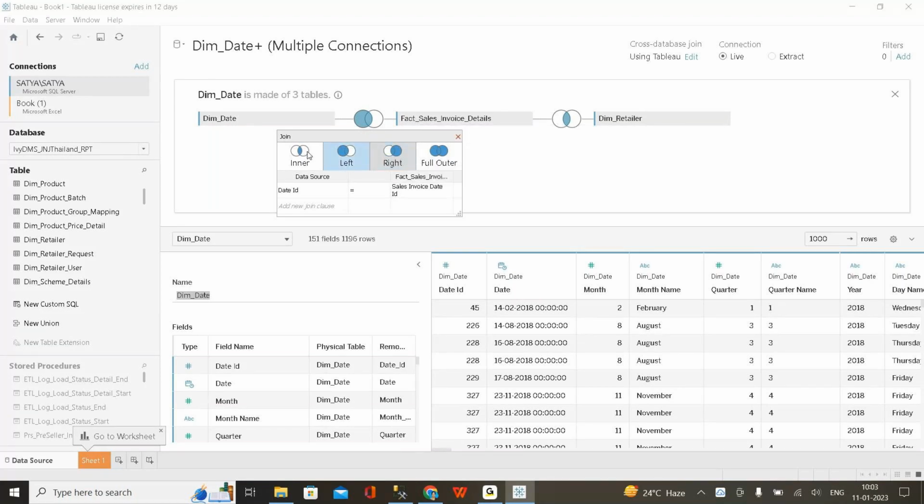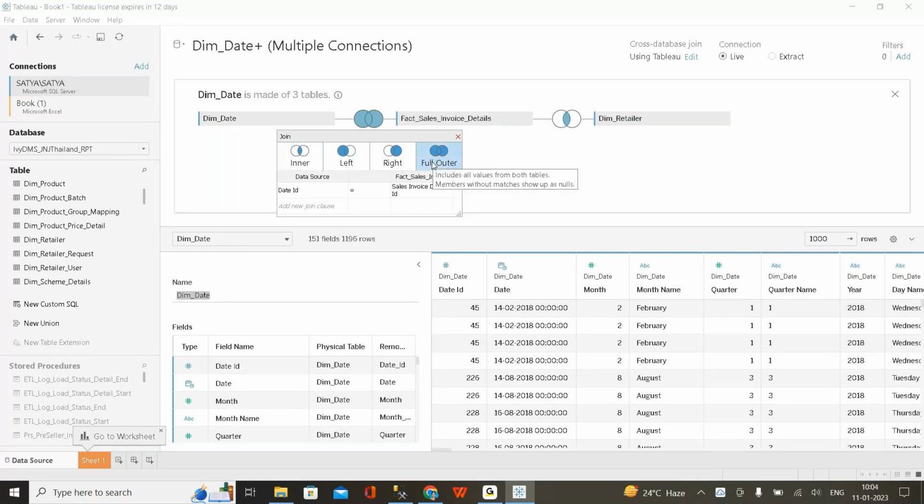Full outer join, according to the symbol representation we can easily understand, we will get the full records, full data from the dimension table and fact table. If you mention this one, all the records we will get into the data set, meaning into our report. Okay, so based on the user requirement, we have to choose the join. That is also our role, we have to analyze what type of data the user is expecting. So based on the data analysis, we have to choose the join type here.